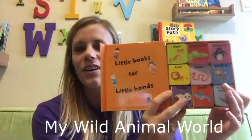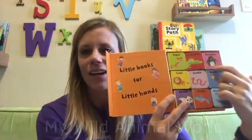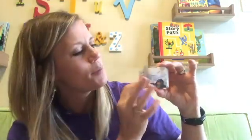Then we have our Tiny Book series. This is My Animal World. These come in a nice hard case, and on the inside they all have 9 tiny board books, and they are all block shaped and perfect for their tiny little hands, so they can stack them like blocks and have fun too. But on the inside they learn a little bit about each animal. So I am a penguin, my home is the Antarctica, and so on there. And we have several titles there in that series as well.